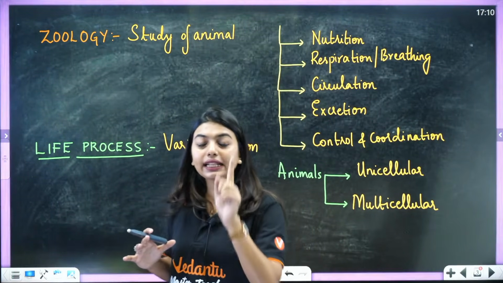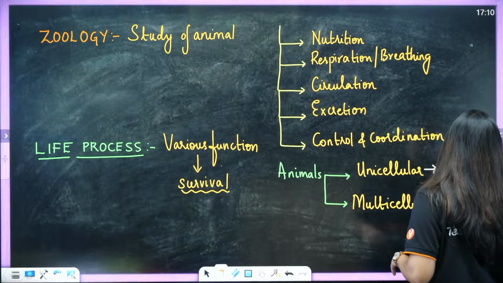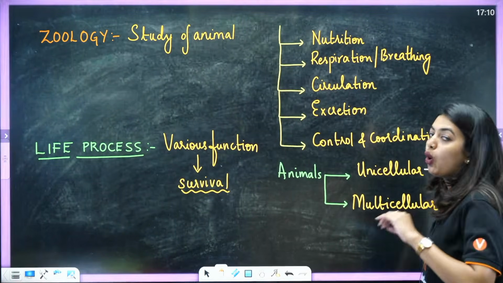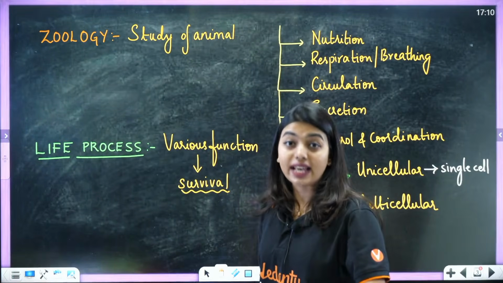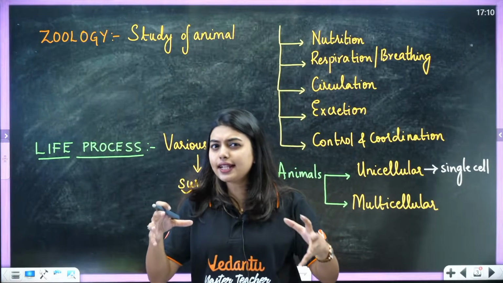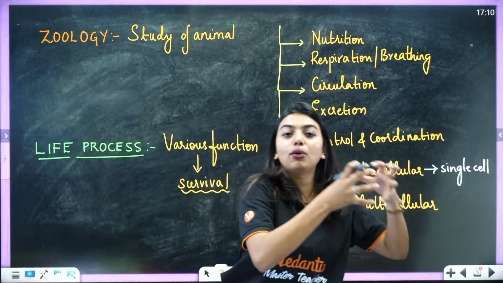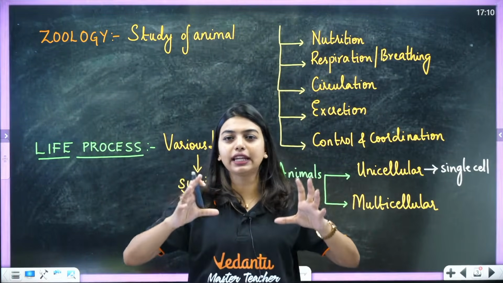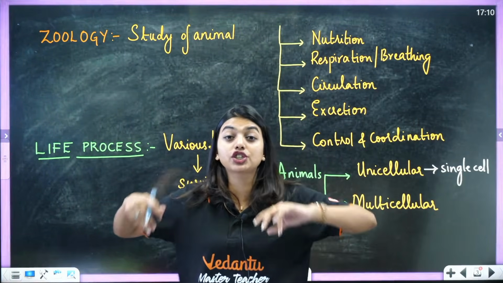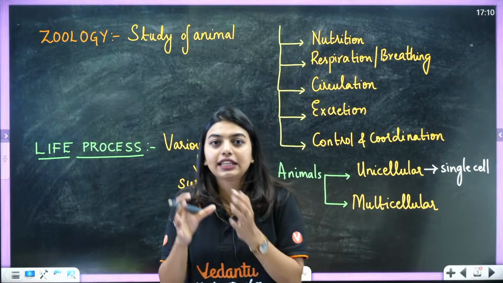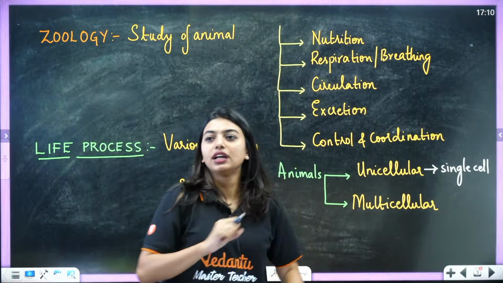So, that one person, like that one cell, a single cell doing all the functions. But what about multicellular? Multicellular means many cells, right? Do they work as cells? No. They will aggregate together to form tissues. These tissues will aggregate together to form organs. Organs will aggregate. They'll be like, oh, you're also doing respiration, even I want to do respiration. You're doing circulation, even I want to do circulation. Like that, they'll become an organ system. Then from organ system, they finally become an organism.